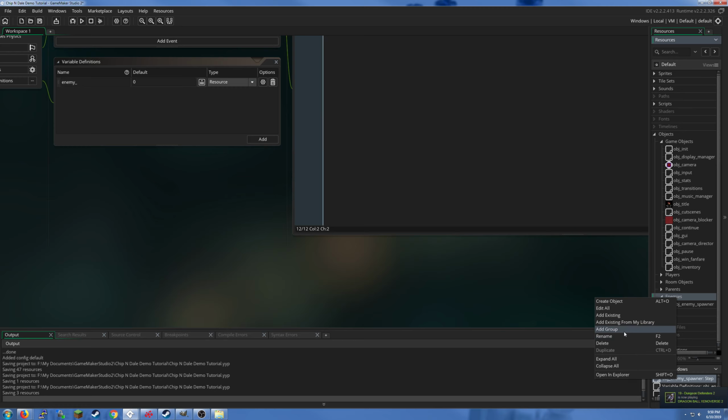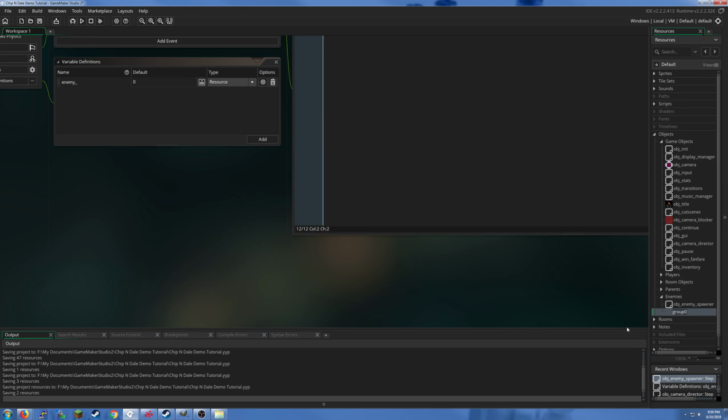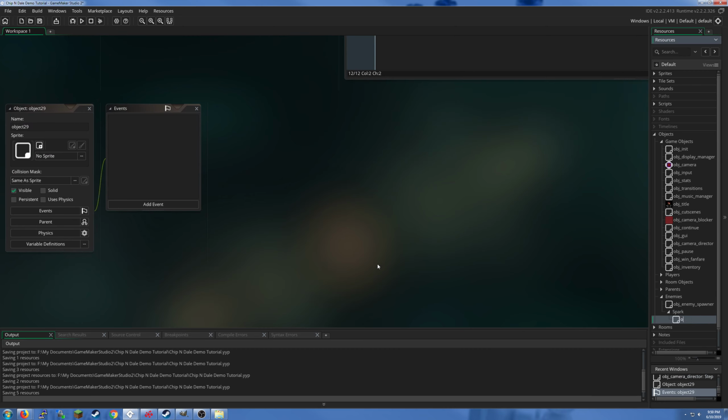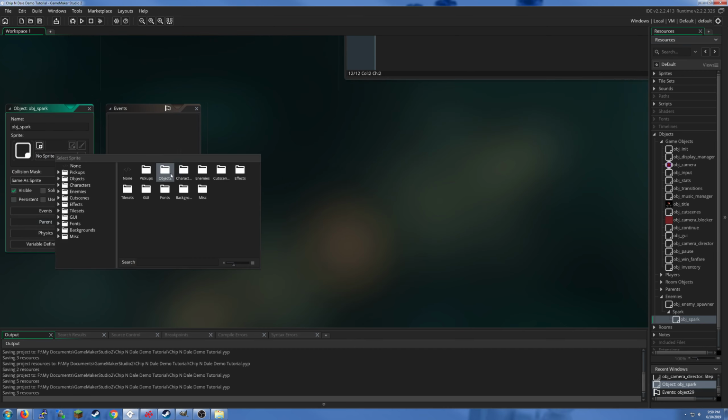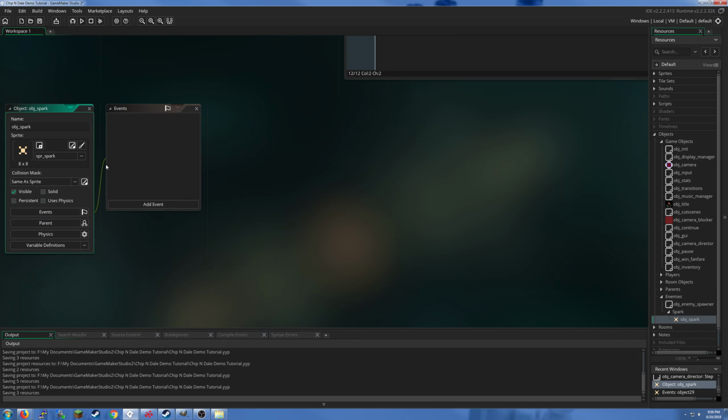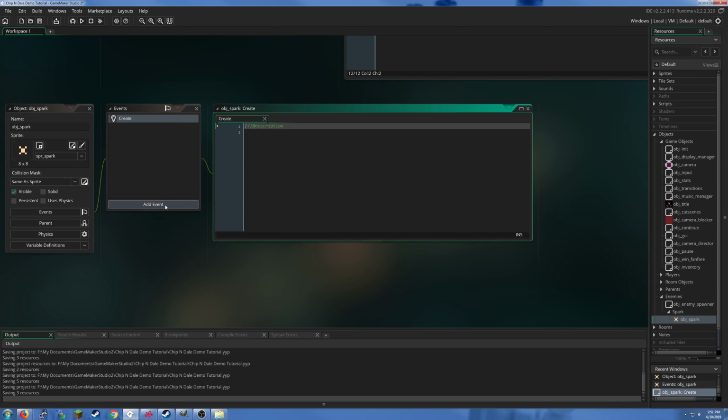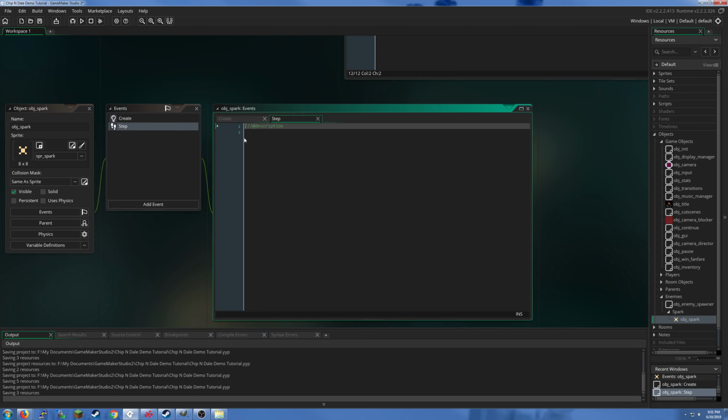So we're going to add a subgroup here. I'm going to call this the Spark group. And we're going to add in object_spark. Give that object the boss miscellaneous sprite spark. There we go. Give it a spark sprite, a create event and a step event.